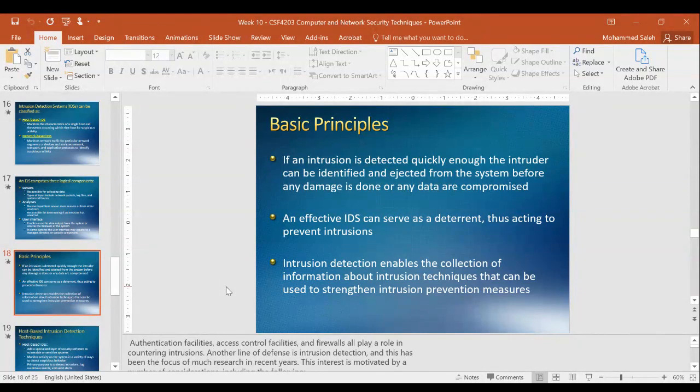When you have IDS, hackers will be afraid to attack you. Maybe. Also, intrusion detection enables the collection of information about intrusion techniques that can be used to strengthen intrusion prevention measures in the future, for training, for documentation also.